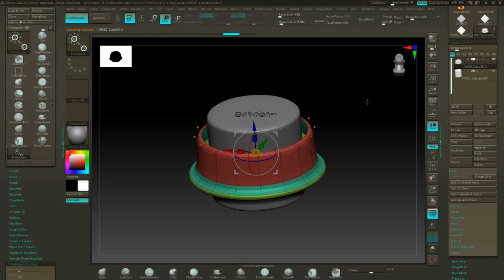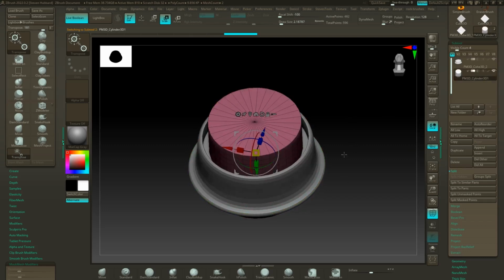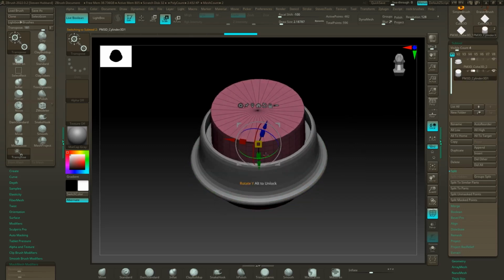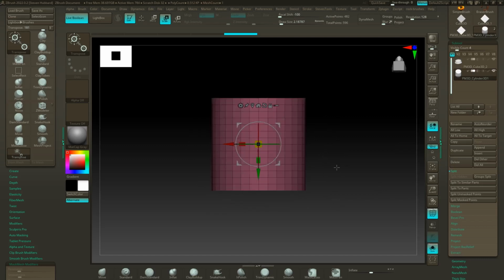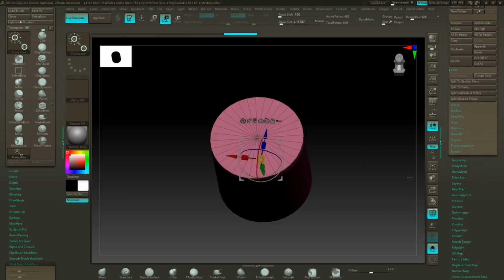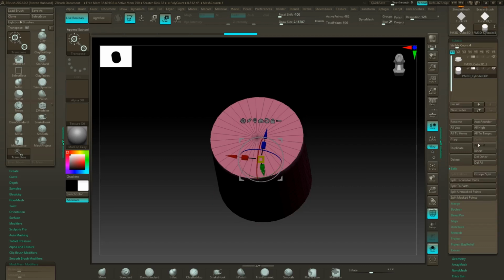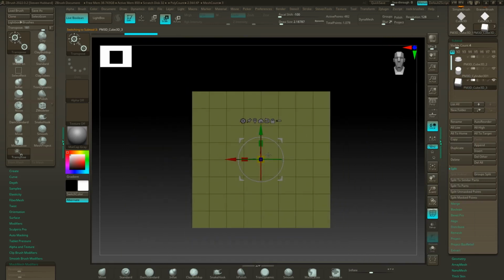So I'm going to hit D down here just so I can get an idea of the volume while it's smooth. This doesn't need to be subdivided yet. Just double checking that edge, and I think that's gonna work for us. All right, so I'm gonna solo just this cylinder here. And we're gonna need to append in another cube. So we'll just bring a cube in, grab that, turn off my solo mode.